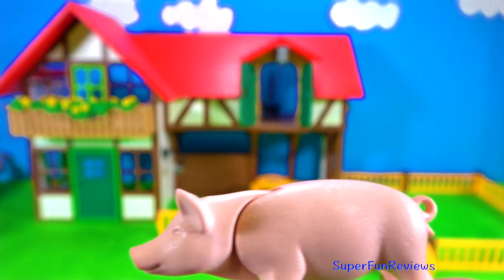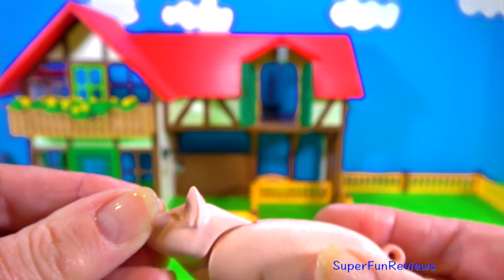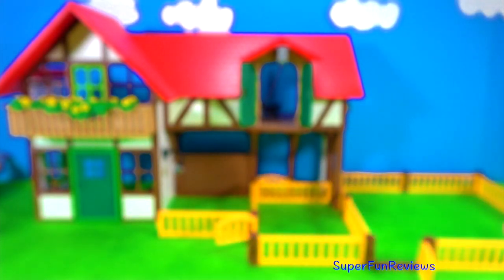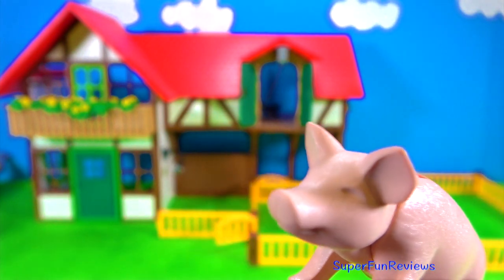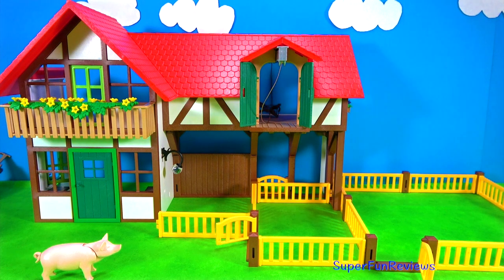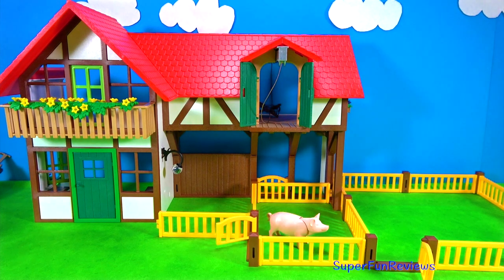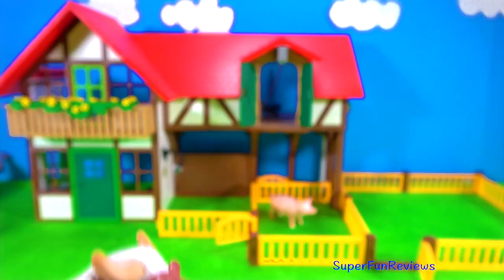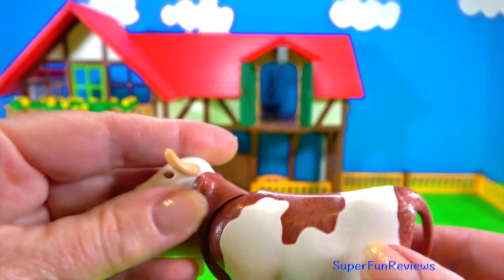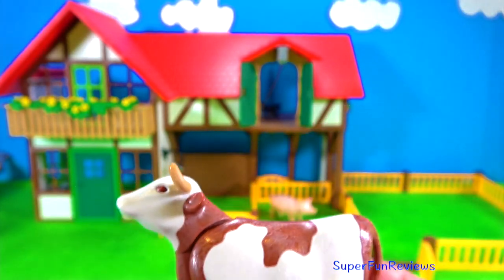I'm going to make my fencing out to the side and front. You can move the fencing around to suit the animals that you have. The roof looks really good. I'm probably going to change this but that's what I'm starting with. A pig - I really like the animals. Their heads move up and down so they can be feeding or looking or just going straight ahead. And here's one of the cows - again the head moves up and down which is a really good feature.